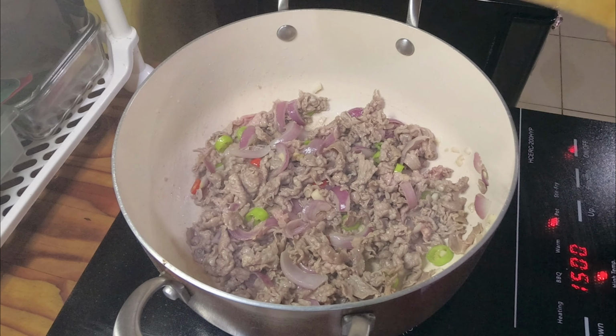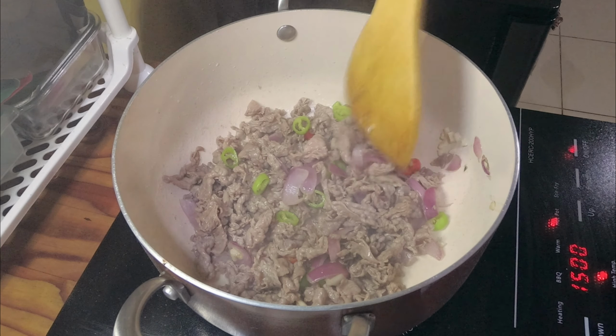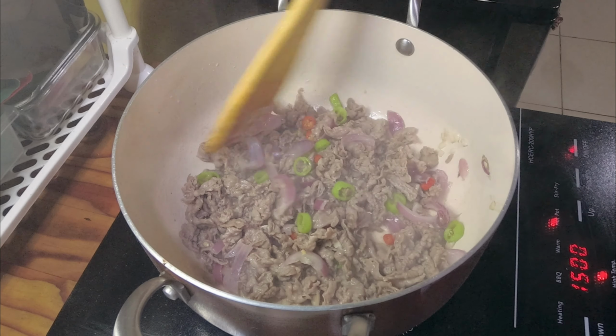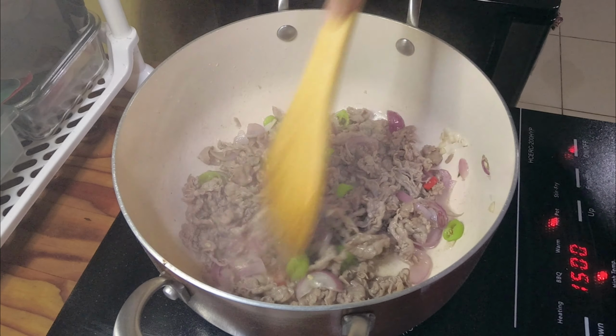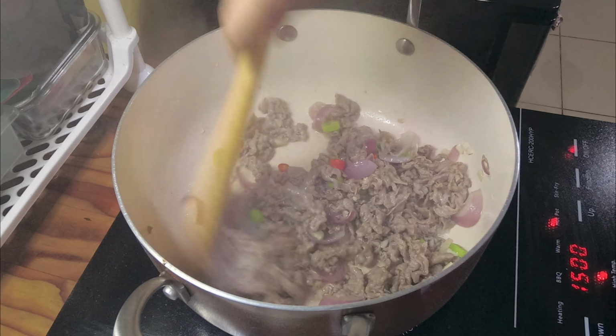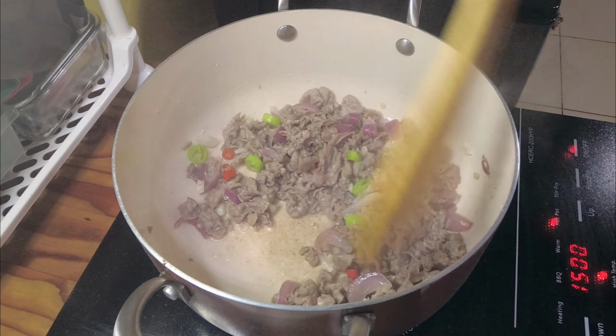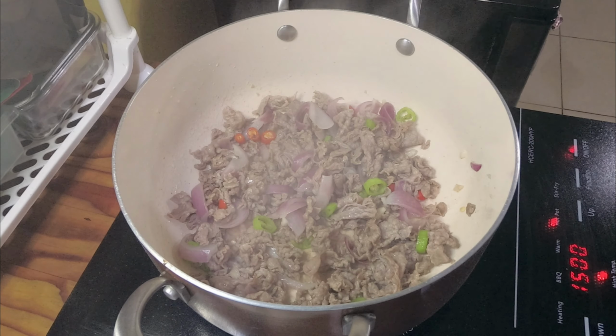Pag lutong-luto na yung beef natin, then you can add in the coconut milk or yung gata. Talagang hinimay-himay ko yung beef para mas maganda siyang kainin pag ganyan kasi. If you're familiar with beef bulgogi, parang ganito. Ganito yung dating niya. I think our beef is all cooked.